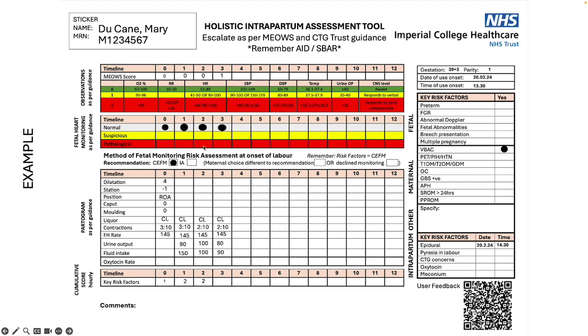So we continue with labour, and we see that at 3 hours we notice that she has now ruptured her membranes over 24 hours. Therefore, in the 3rd hour of labour that she's been with us, her cumulative risk score goes up to 3. 4 hours after we first examined her, we do our next assessment. So in the partogram, we input our vaginal examination findings. We find that she hasn't really made any progress, and we note that over the last few hours her contractions have started to slow down as well.